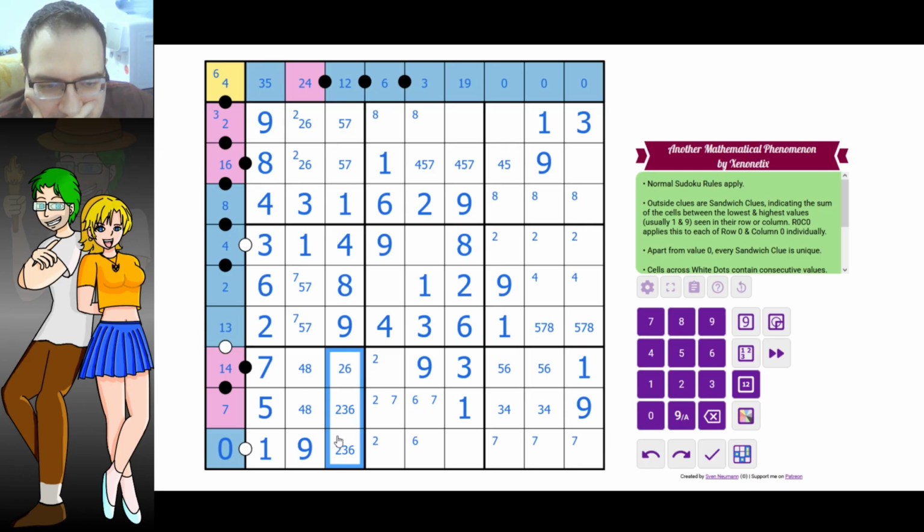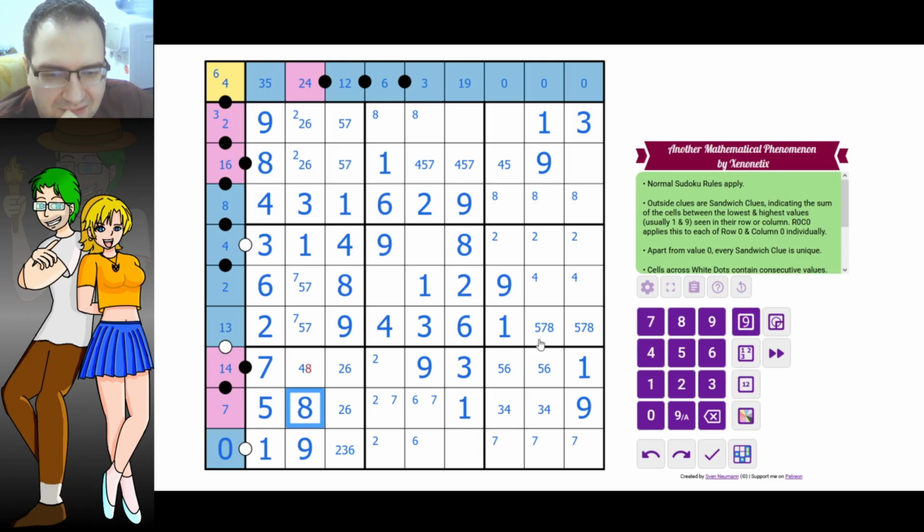That sounds fine. No, it doesn't sound fine. We have a 3, 4 here, which means this is not a 3. And we have a 3, 4 here, which is not a 4. Oh, I see. That's why that is... Oh, and we have 5, 6 here, so this is not a 6. 6, 3.